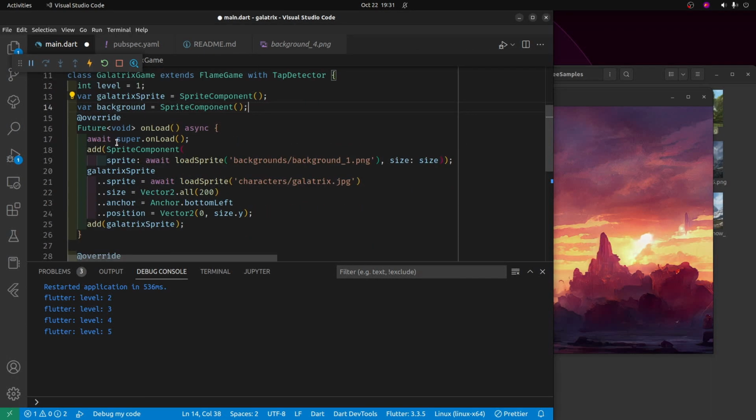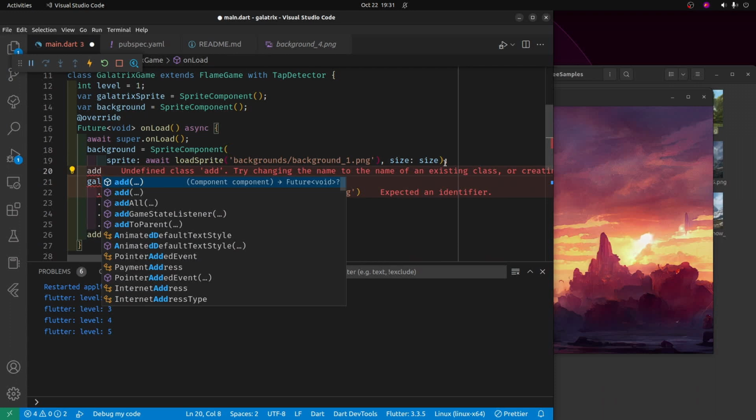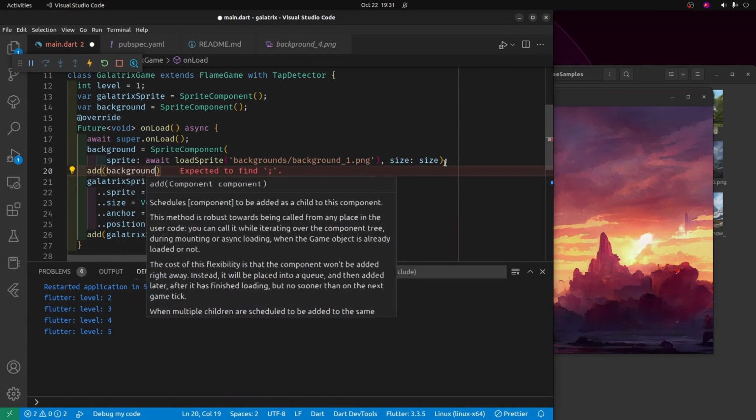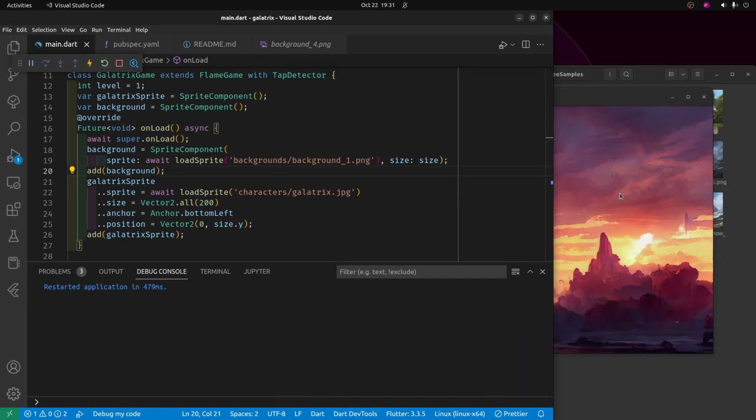And we'll change this to a variable, and then we will add it here. So right now there should be no change.